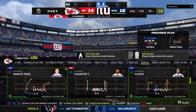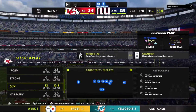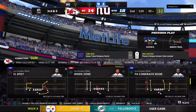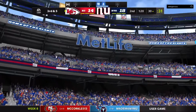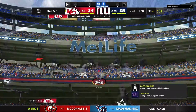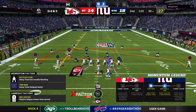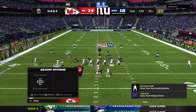And that'll fall incomplete. He was hit just as he let that go. And now it's 3rd down. Well, we always talk about how you've got to be quick when you go through your progressions, and here's another prime example. Trying to look downfield, he was standing in the pocket, but just couldn't find anyone open, could he? No, not enough time. They hit him and forced that incompletion.